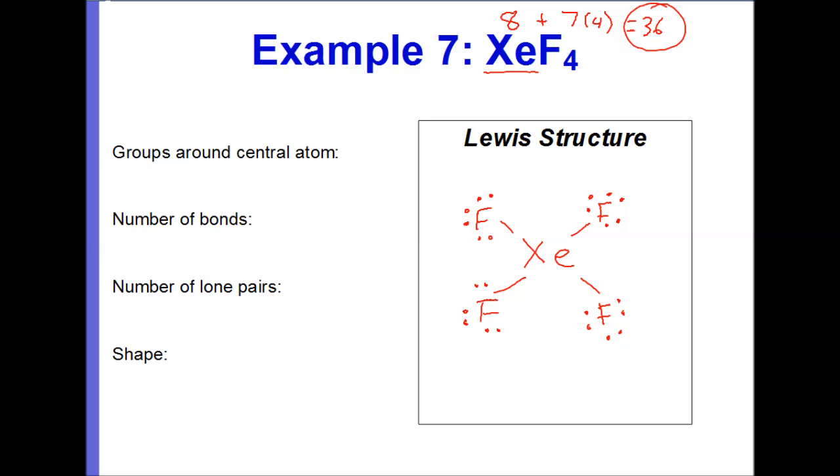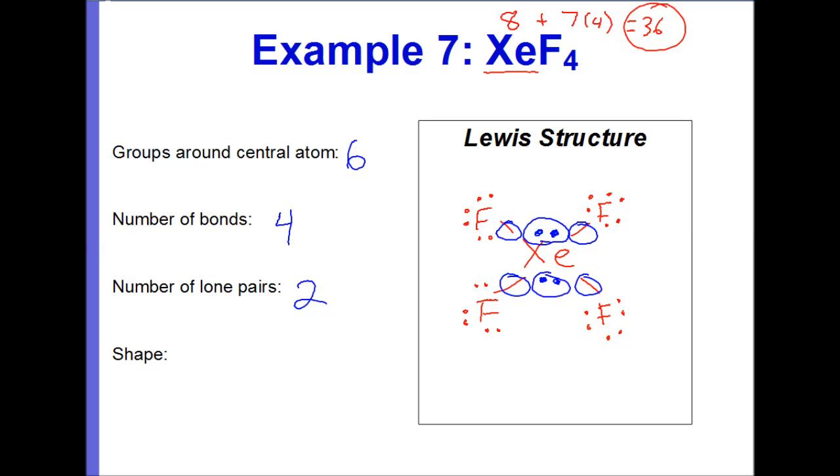So what do we do when we need extra? Just add lone pairs to the central atom. So let's just do that. So we have 33, 34, 35, and 36. So I actually had to add 2 sets of lone pairs to this. Let's take a look at what our shape is going to be. So I have 1, 2, 3, 4, 5, 6. Again, I have 6 groups around the central atom. 4 are bonds, 1, 2, 3, 4, and 2, these 2 on top and the bottom, are lone pairs.